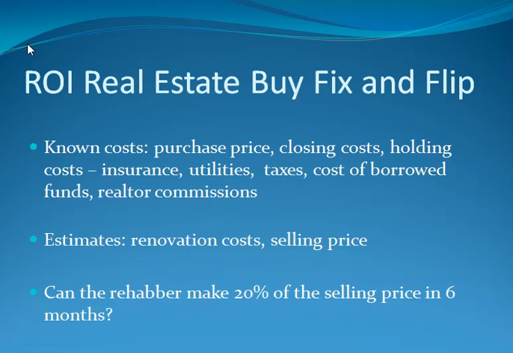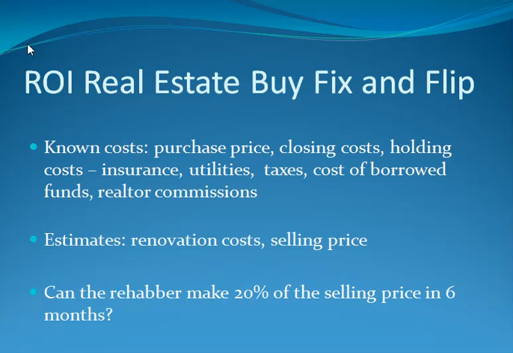The estimated costs are the renovation costs and the selling price. I say they're estimates because you don't know what the house is going to sell for until you actually sell it. The renovation costs you don't absolutely know until you're finished renovating the house. And every rehab, any buy, fix, and flip that I have done, I have always had renovation costs being different than my preliminary estimate, than my first estimate. And those differences have always, for me, been higher than what I thought.